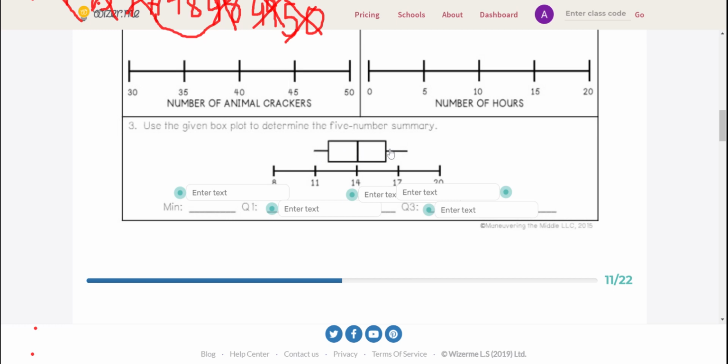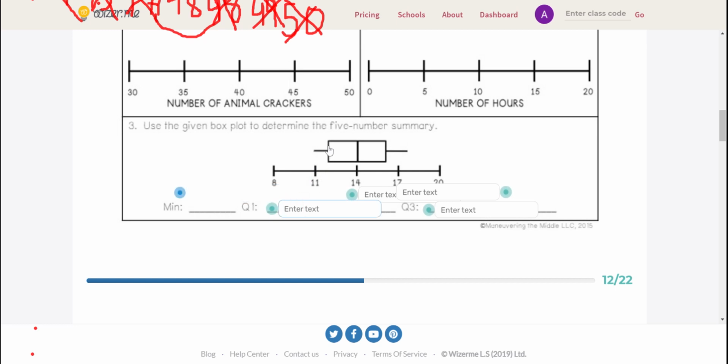Now, these are called whiskers. Okay, and the whiskers that come out of the box just point us in the direction of our minimum and maximum numbers. So yes, we have data from here to here, but when you make a box plot, it's showing you a range of the most occurring data in a data set. Okay, so we're really just trying to see what is most likely to happen in the set of data that we're looking at. So in this case, the minimum number looks to be 11.